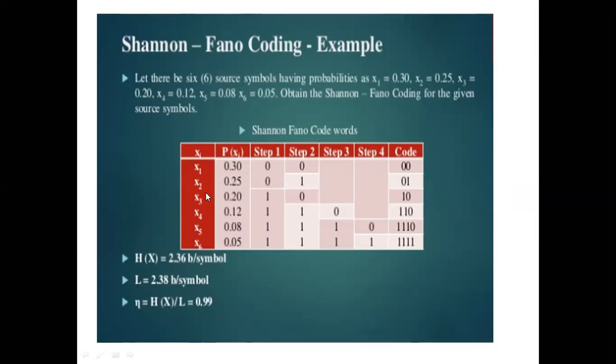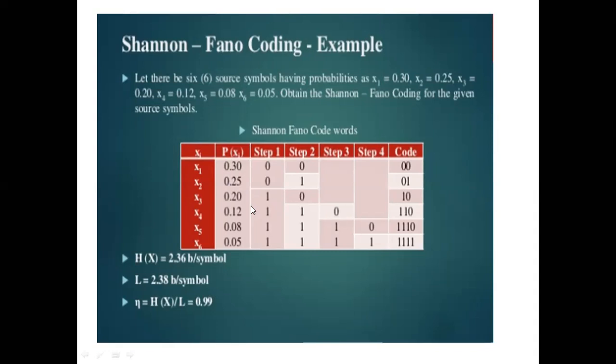The upper set will always have the higher probability. It might be 0.5, 0.55, 0.6, also it can be granted. Then the lower will be 0.4. Here it is 0.55, 0.45. Keep in mind the upper set probability should be assigned with 0, and the rest, the lower set probability, should be assigned with 1.